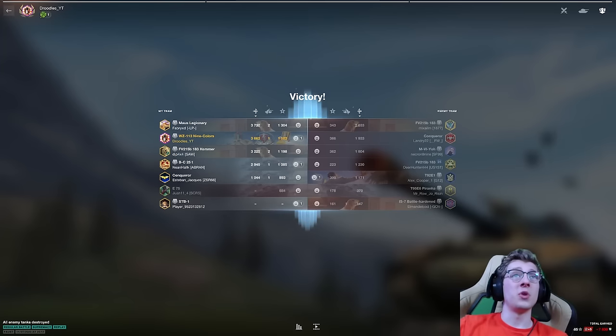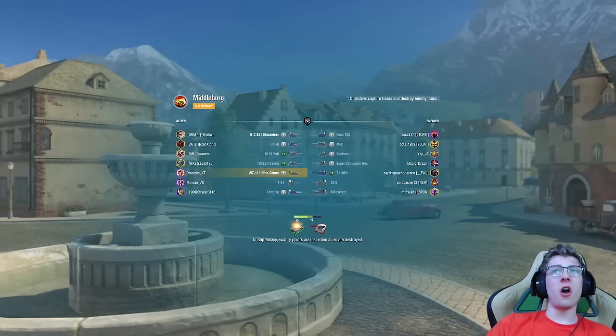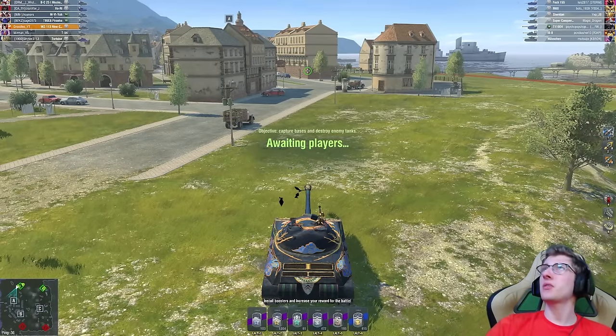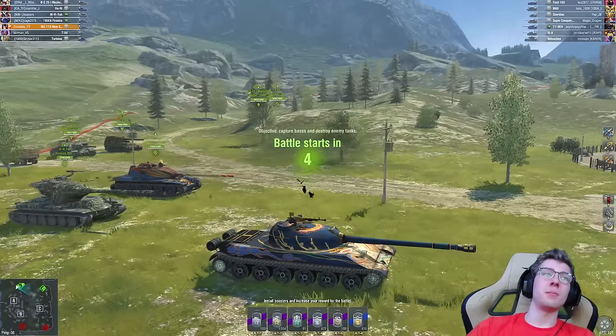Either way, we won. We did a decent job. Another 3K plus game. So, yeah, interesting. Very, very interesting, I'm gonna be honest. Well, we are on Middleburg. We have up against us some decent tanks: Fosh, M60, Sheridan, Super Conk, E4, ISA, and Emotion.